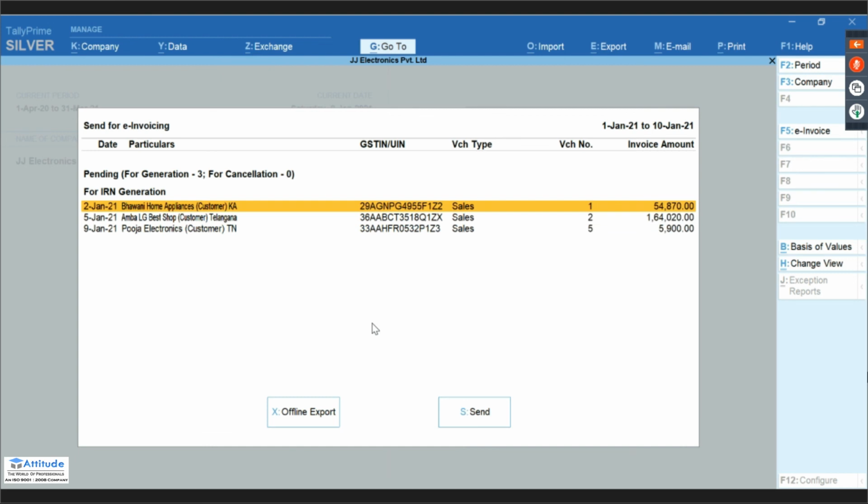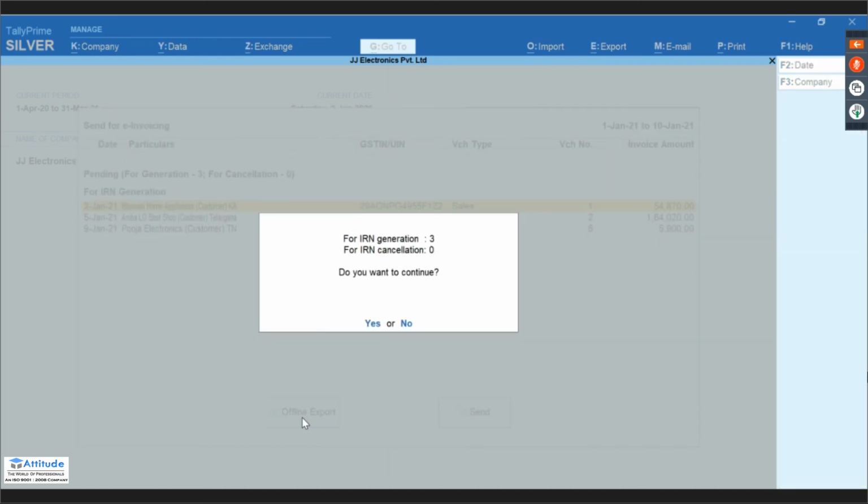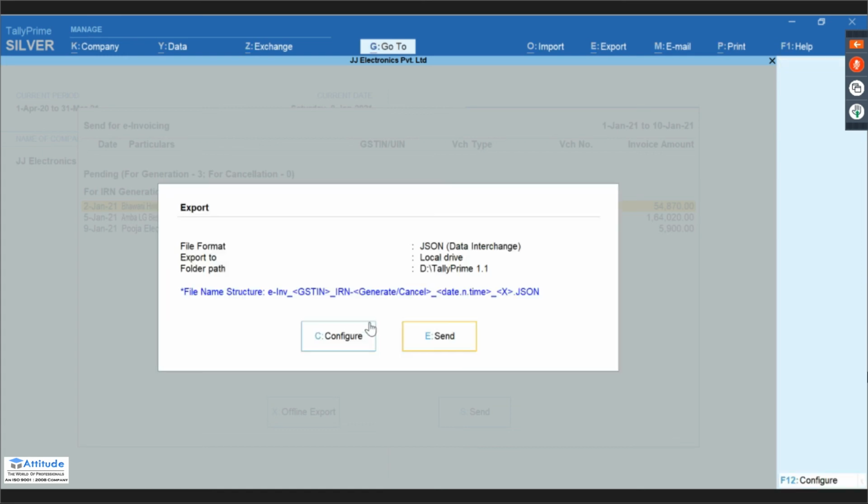If we are unable to log in directly to the portal and upload the invoices, we have also provided the offline export option. If I click on offline export and make it Yes, the export screen will appear, with the file format JSON by default, exported to the local drive.